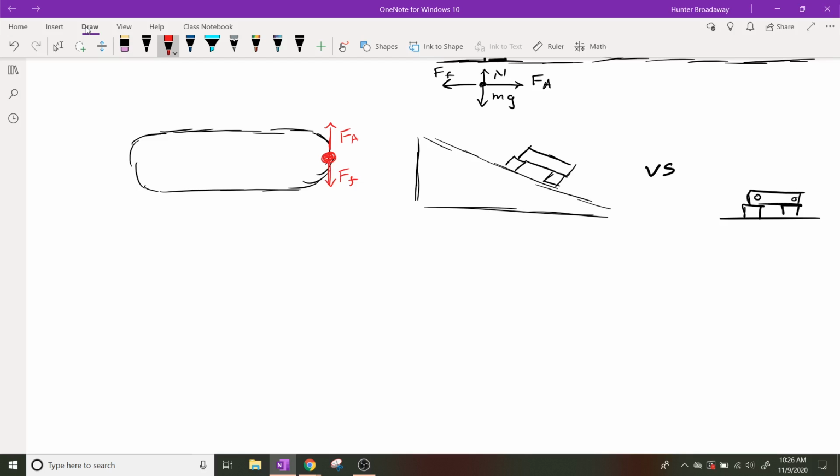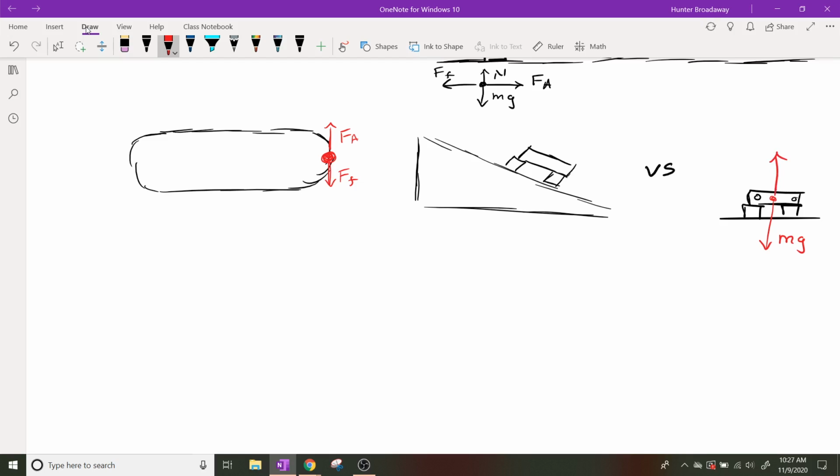Since I'm looking at that from a top view, I'm now going to go over to the side view and I'm going to say, okay, well, there is gravity going down this way, mg. Is the car Hulk smashing through the road? No. The car is definitely not Hulk smashing through the road, so there's a normal force going on too.